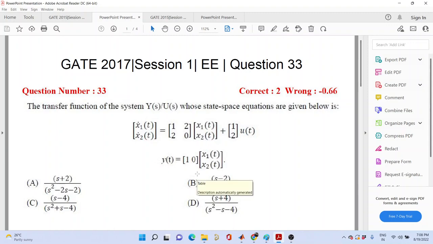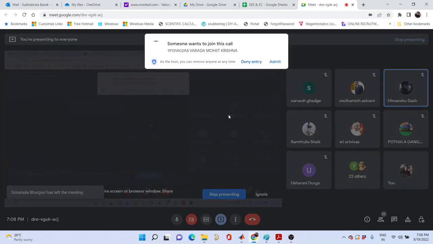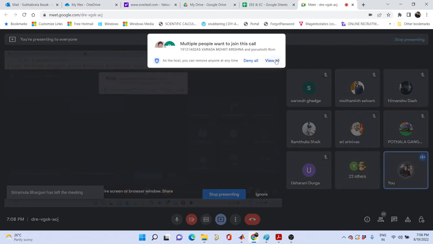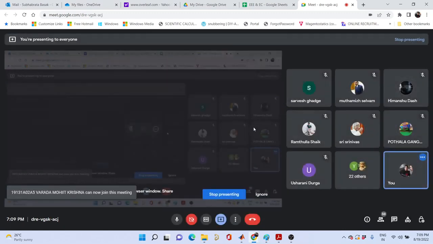Sir, have you covered state space equations? What do you mean by cover? Because we are not basically teaching, we are just solving questions. These are previous year questions. Okay, I thought you were teaching. No, actually, in the first class, were you there? No, sir. Okay. In the first class, I told that we are not going for teaching over here.